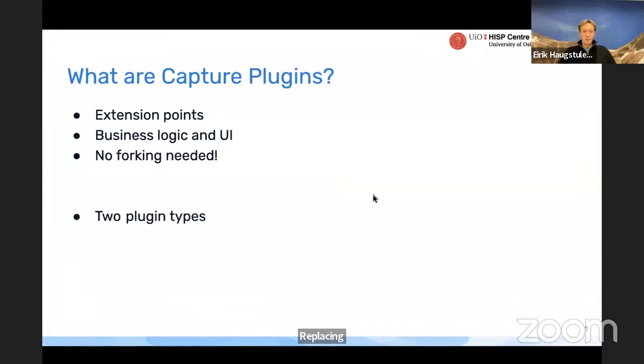41 is the last release where we know that we'll bundle tracker capture, and from 42 you would have to move on to the new capture app. It's been available all the way from, I think, 236 or something. But we've continuously improved it and made it better, and from 238 and onwards, it was continuously released. So even if you're running on an older version, you can still use the newest version of the capture app. To some extent, there are some things that you cannot do, but that is handled by the app itself. You will see some features missing here and there, but the app will work perfectly fine.